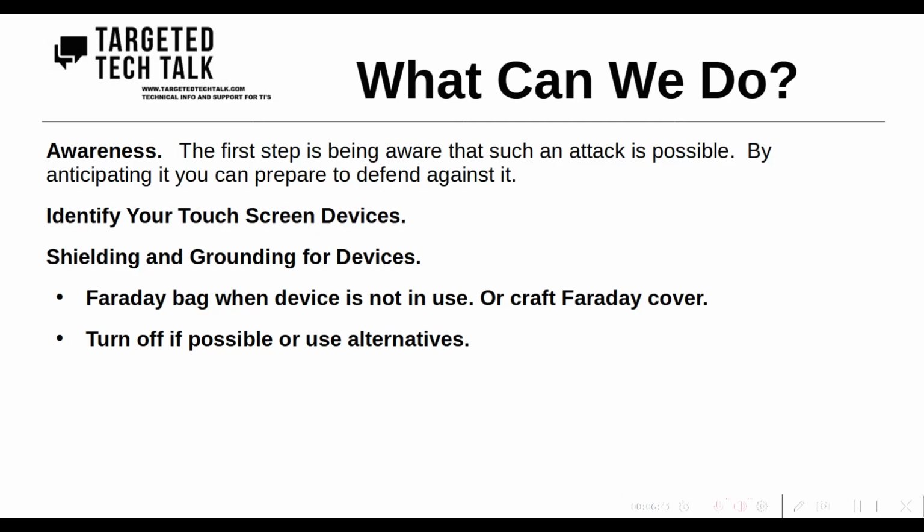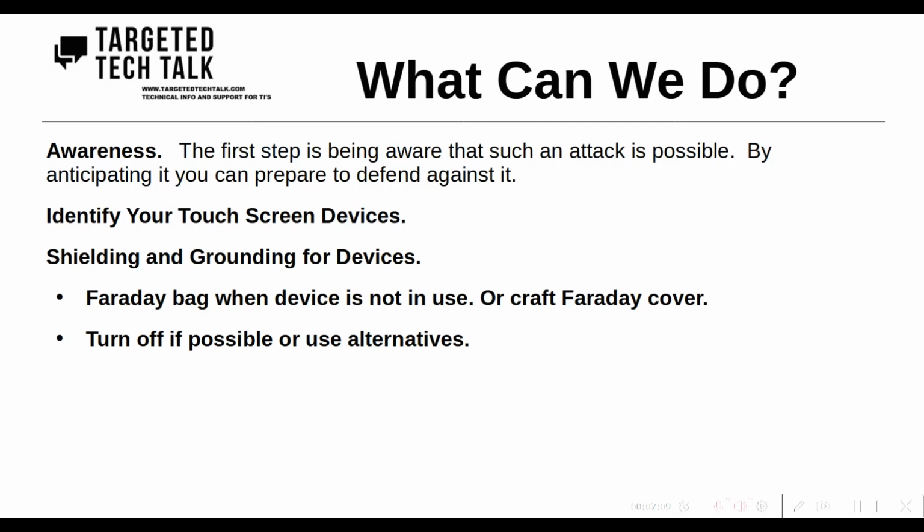Or if it's not a small device, if it's the touchscreen control of your car, things like that, or a thermostat, you could think about a Faraday cover. You could use that same material with some kind of Velcro or something like that to attach it to the cover, so it's removable. You can access the device when you're using it and then cover it up when you're not using it.